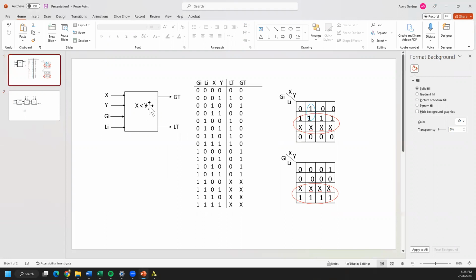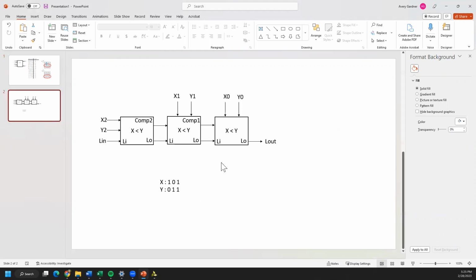In this case, we're ultimately going to be designing an output for less than, if x is less than y. So this is a block diagram for a comparator for a 1-bit x and a 1-bit y. There's going to be a greater than input signal that will tell if the previous bit is greater than, and a less than input signal that tells you if the previous bit is less than. In practicality, this is because we're going to have 3 bits that first compare the largest bit of a number called x and the largest bit of a number called y.